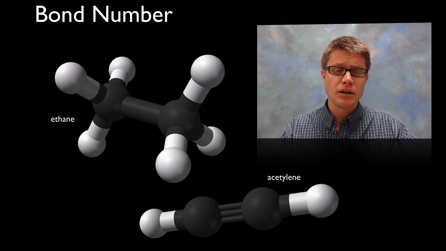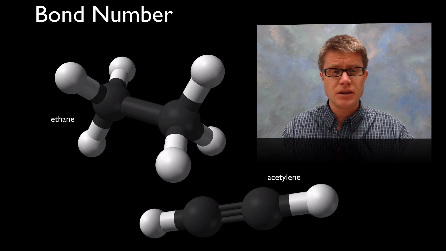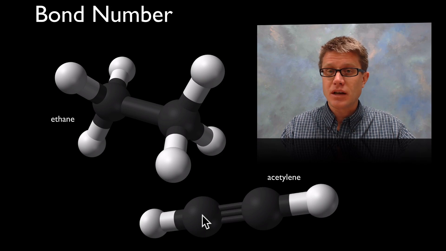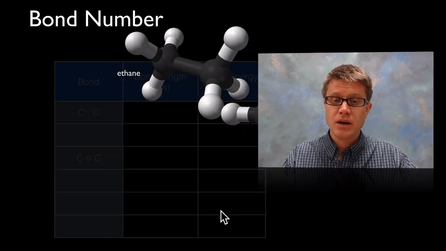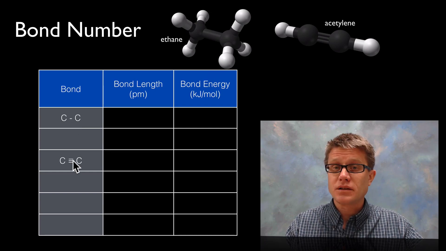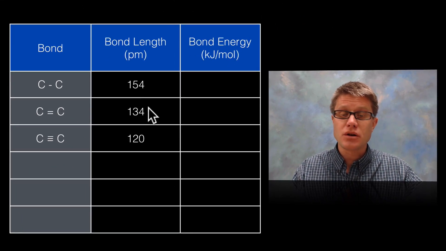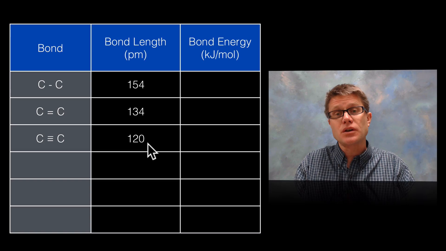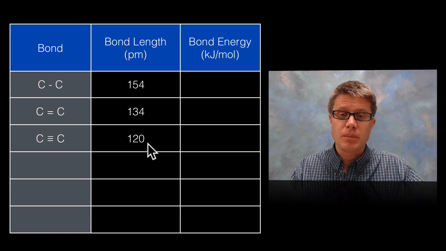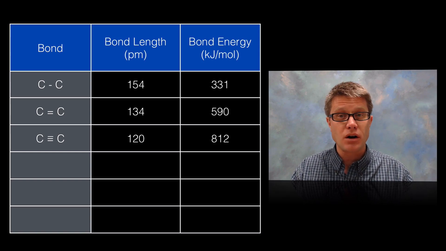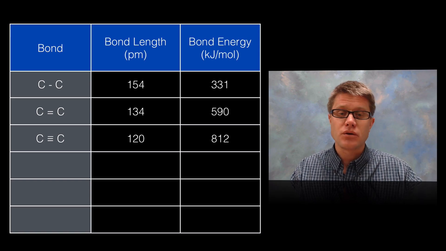What happens as we increase the bond number? Looking at two molecules that appear essentially the same — ethane, which is carbon attached to carbon with hydrogens around the outside, and acetylene, also carbon attached to carbon with hydrogen around the outside, but in this case with a triple bond. If we look at these two carbons, one with a single bond and one with a triple bond, and measure their bond length, we find that as we increase the number of bonds we're actually decreasing that bond length — they're getting closer together. That tells us the bond energy is increasing. The more electrons we're sharing, the more charges there are, the greater the bond energy, and therefore the shorter the bond length.